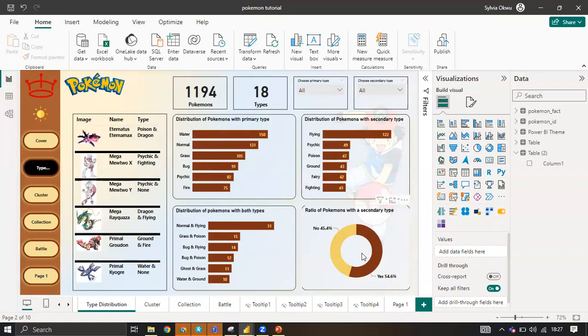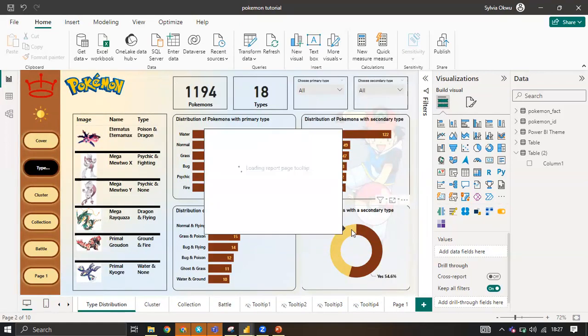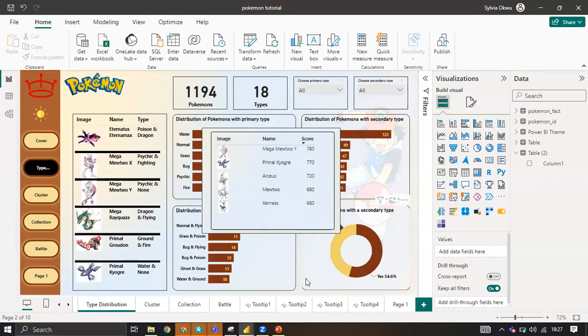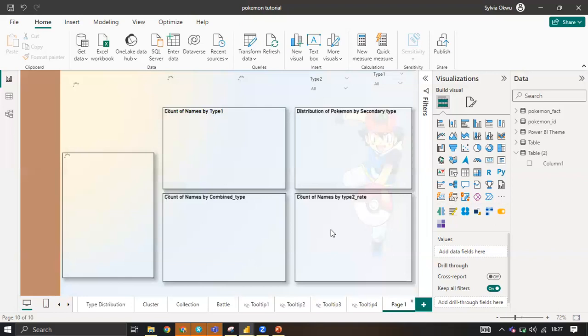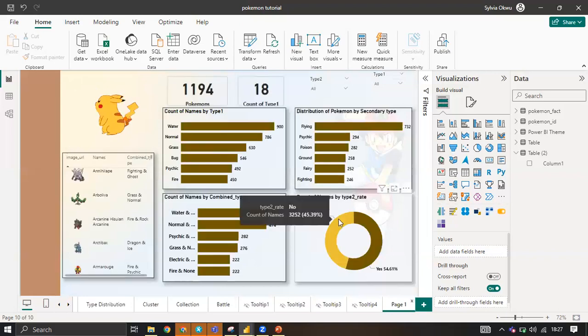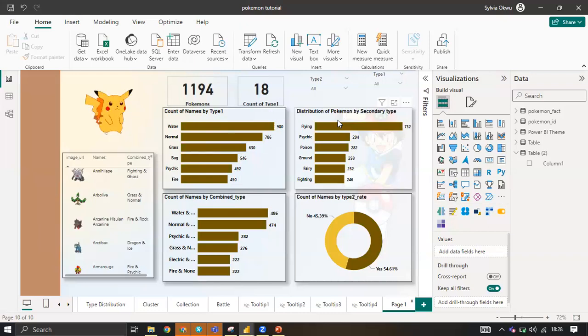Now about tooltip, yeah, I talked about it. Now look at what I have here and come to this place. The default tooltip I have here is the normal one that Power BI has. Now, let's say I want a page as a default tip. Maybe this one that I minimized to the top 6. Maybe I want the full one, so that if they are hovering over it, they get the full view, right?